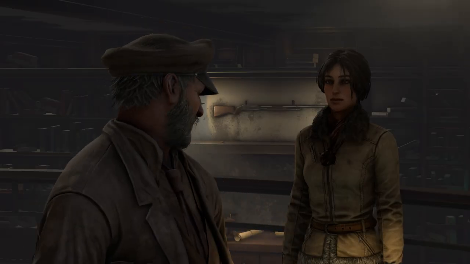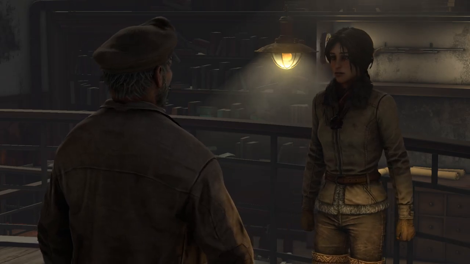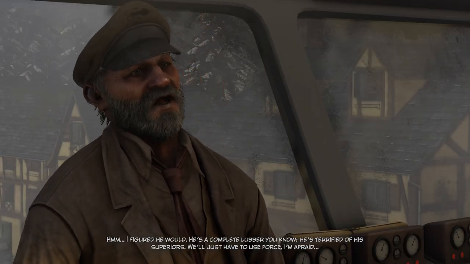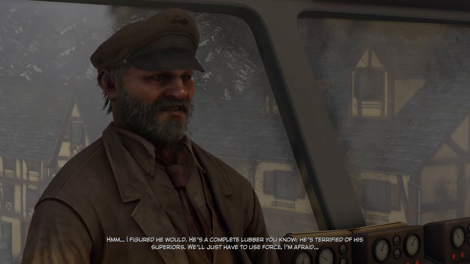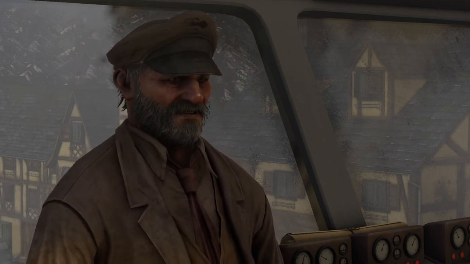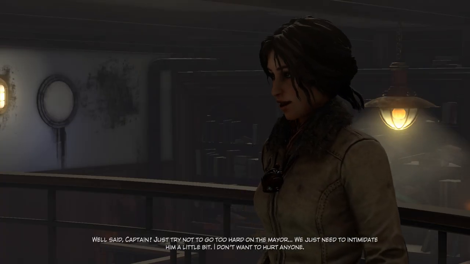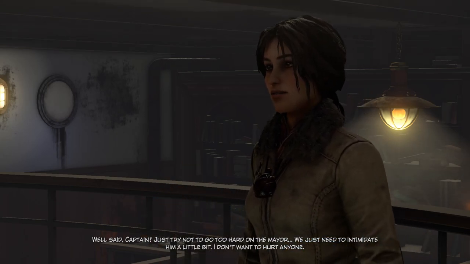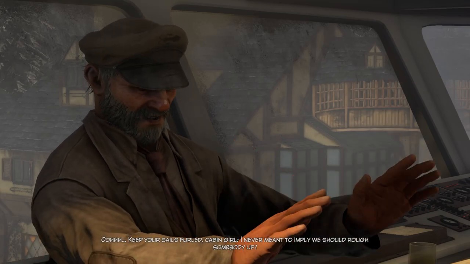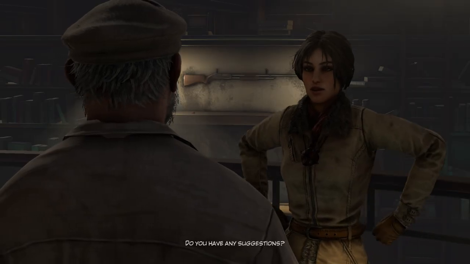Captain. You're just standing here uselessly. Well? The mayor categorically refused to open the locks. I figured he would. He's a complete lubber, you know. He's terrified of his superiors. We'll just have to use force, I'm afraid. Well said, Captain. Just try not to go too hard on the mayor. We just need to intimidate him a little bit. I don't want to hurt anyone. Oh, keep your sails furled, cabin girl. I never meant to imply we should rough somebody up. Do you have any suggestions?